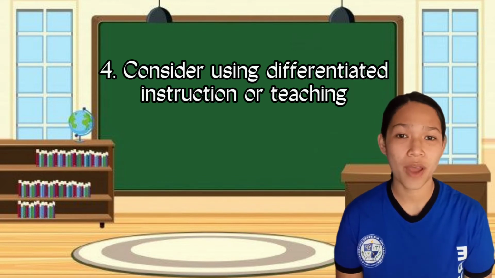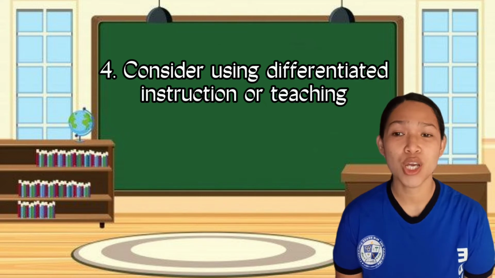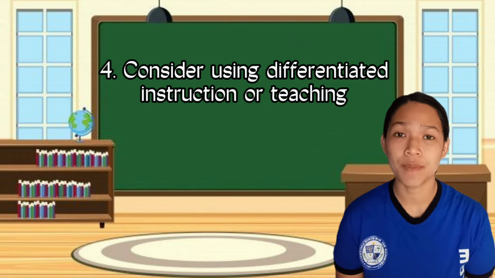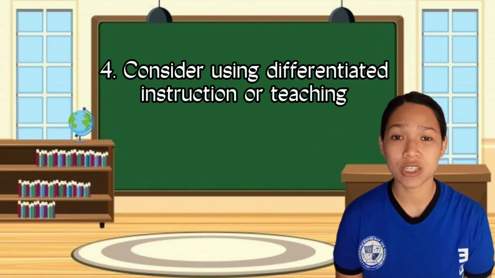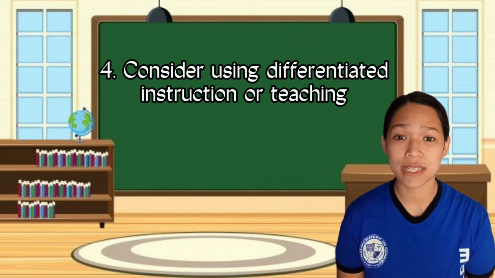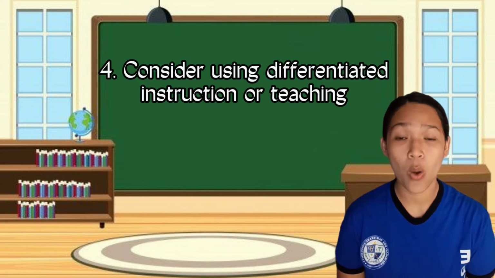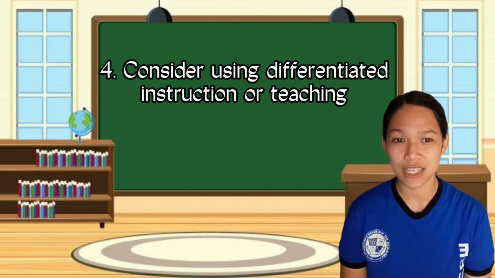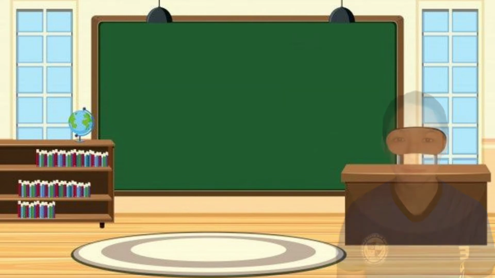Fourth, consider using differentiated instruction or teaching. Yes, it is very essential as a teacher to consider the use of differentiated instruction or teaching because, as what we've mentioned earlier, multicultural classroom, from the word itself multicultural, so it means that the learners are diverse, or the learners of that particular classroom have different intelligences. Teachers are known to be flexible in dealing with the multiple intelligences of the learners.